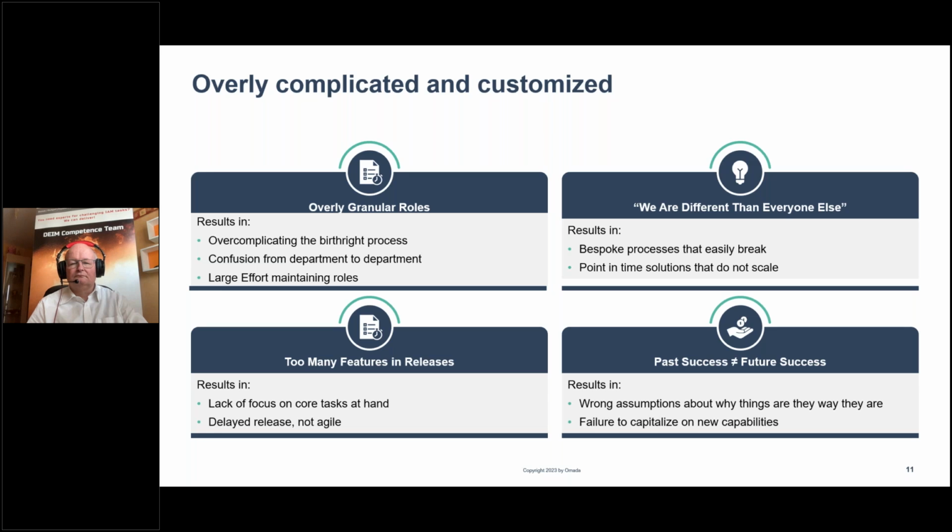So, just because things have been done in a specific way, if you've got these wrong assumptions about why things are the way they are, and you're failing to capitalize on a new capability in your IGA solution, then you're not going to set yourself up for success in the best way. And again, that comes back to aligning with best practice. Just doing things in a lift and shift because it's the way it's always been done, without considering changes or efficiency improvements to your processes, will be another stumbling block to success.